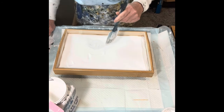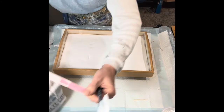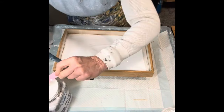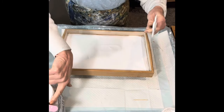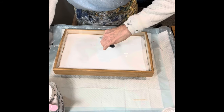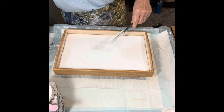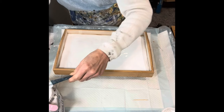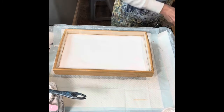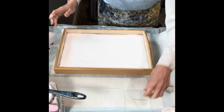Right here, I'm checking the depth of the paint, which might be a 16th of an inch, no more than an eighth. Okay, we're going to start with the Chantilly Lace after I pop a couple bubbles here.